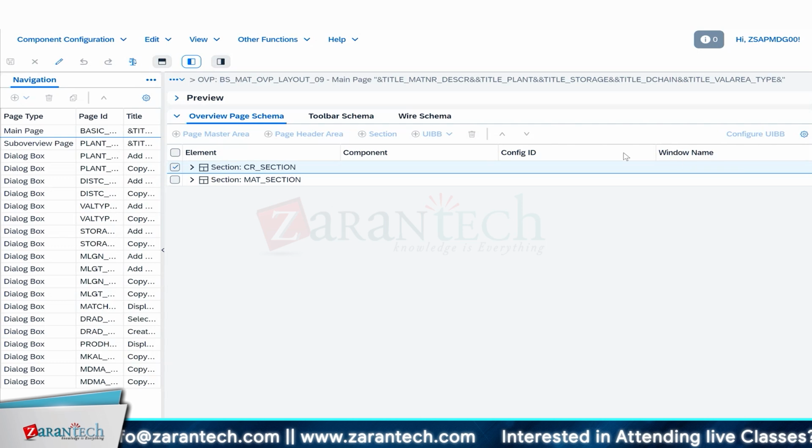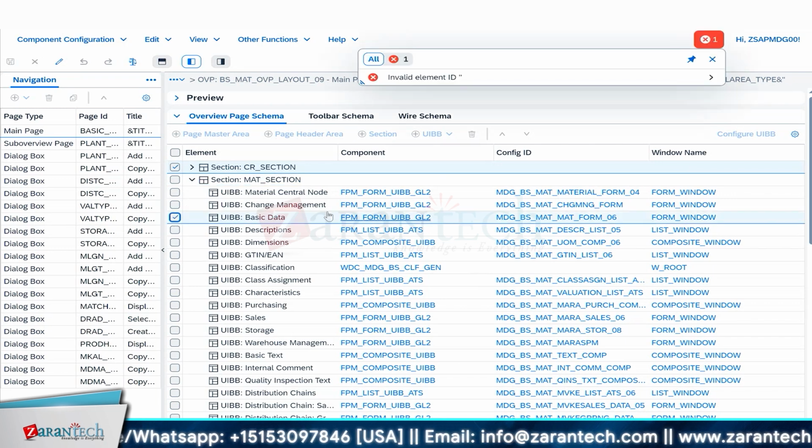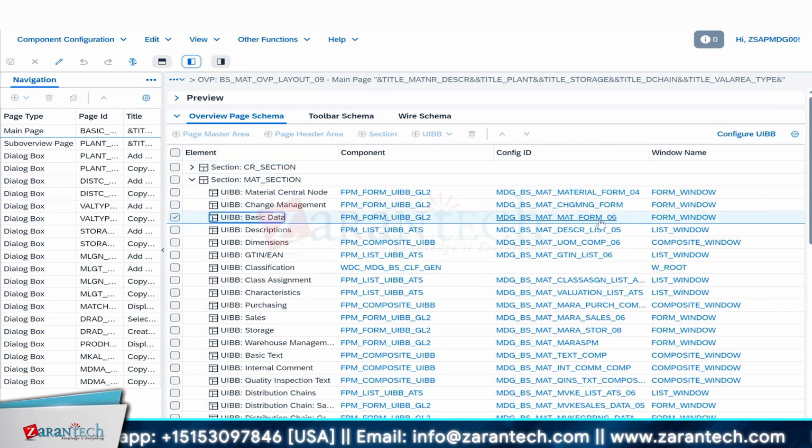Click on this. Now you are in the fluid editor where you can design. To add a UIBB, you need to click on this plus button. But this is grayed out because this is the standard one. When you click on the edit button, ideally we are not supposed to do that. Don't click on edit and add a UIBB because that is not the right approach. The other option is, for example, to select a particular UIBB where you want to add an attribute or modify one of the existing data on the UI.